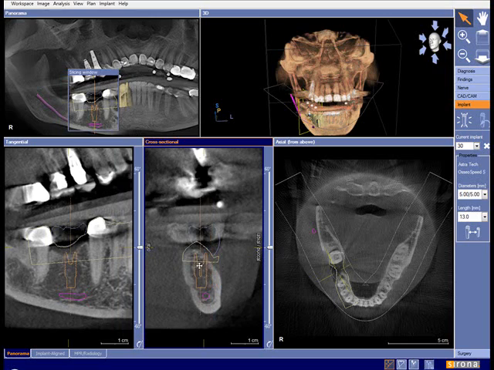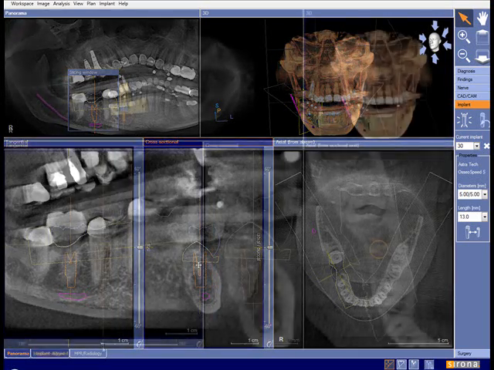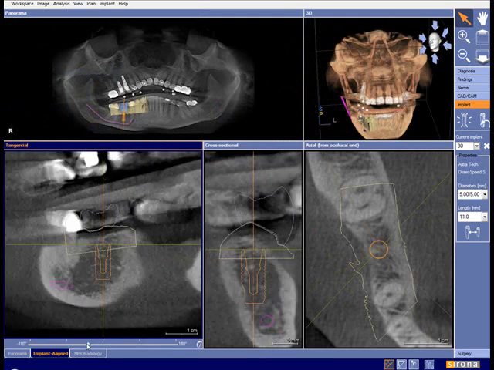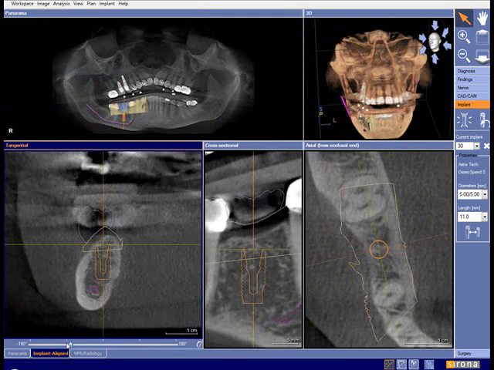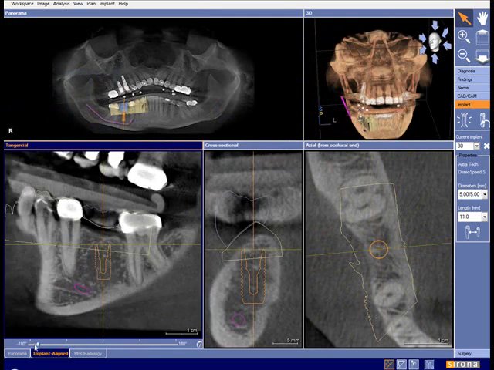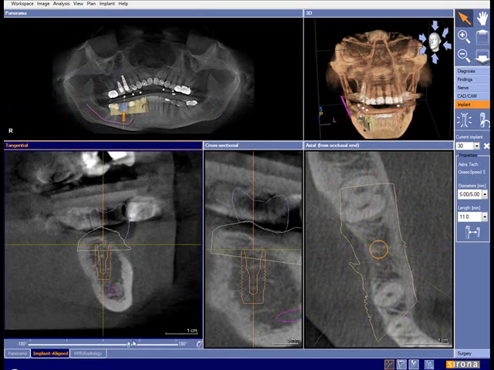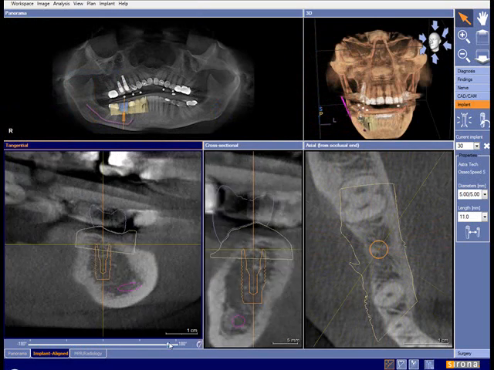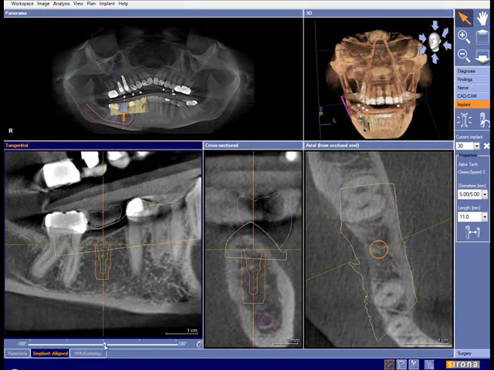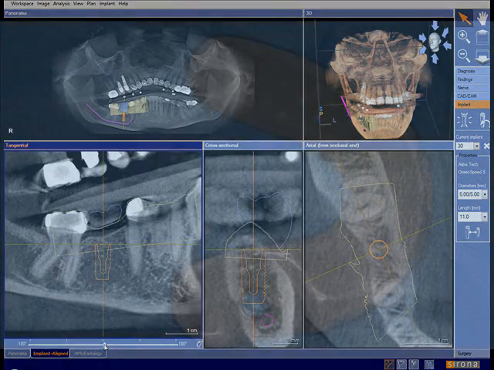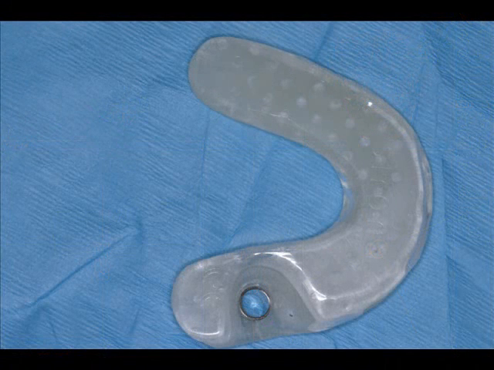So here we're looking at in cross-section, the orange is my implant. I'm going to place it right underneath the crown, which is the blue, and the yellow line is where the gum tissue is. And I can flip the image around on its own axis and verify that my implant is completely surrounded by bone, it's nowhere near the nerve, and it's not touching the teeth that are neighboring the area. From all this information, we've manufactured what's called a surgical stent.